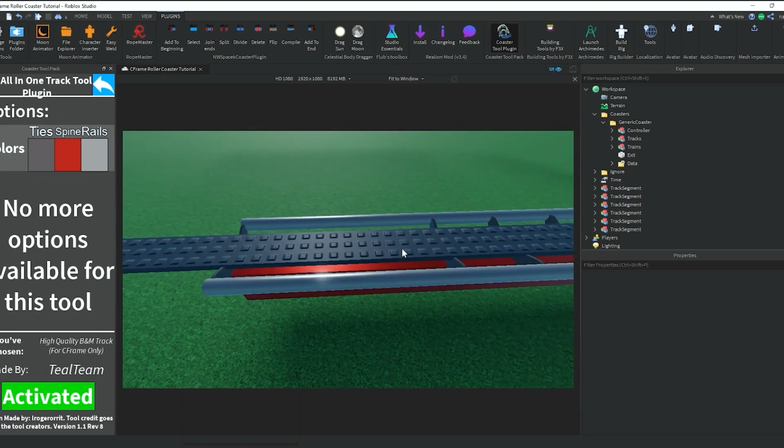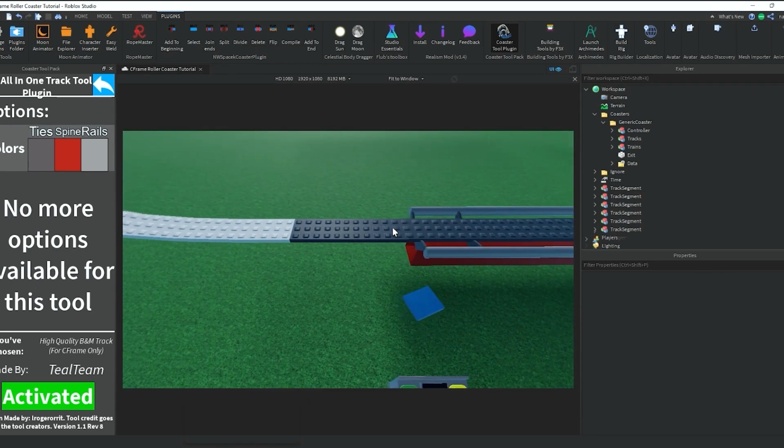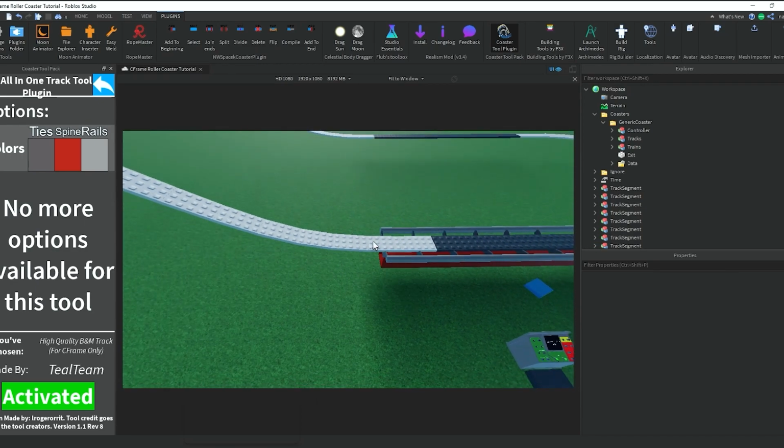Now, what you'll notice is when I clicked over the parts that were 0 and 1, nothing was formed. That's because it's not called track anymore, and instead the start and end pieces. You can rename them to track in order to be able to put the track there, but just remember to rename them back when you are done. Let's continue placing our track through the entire coaster.